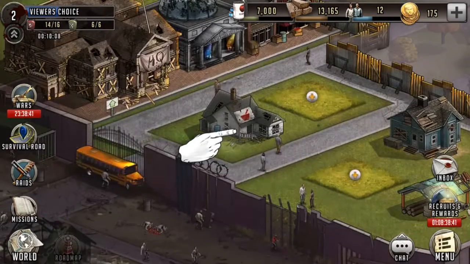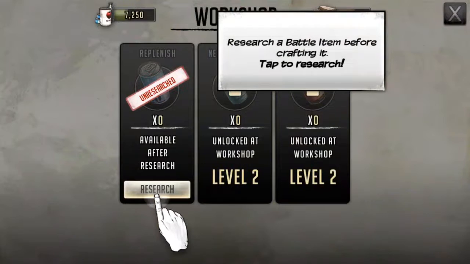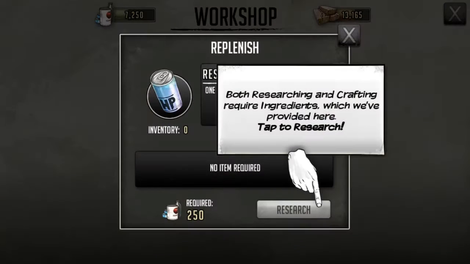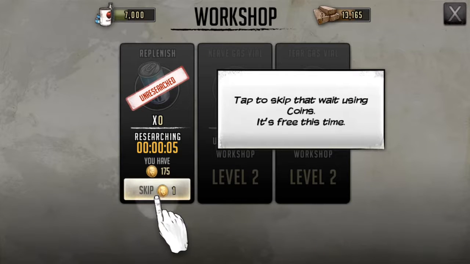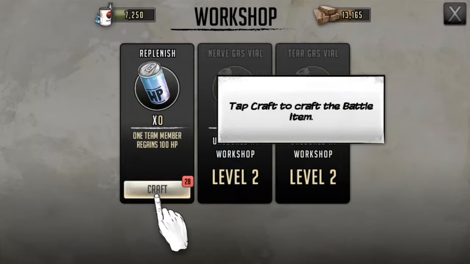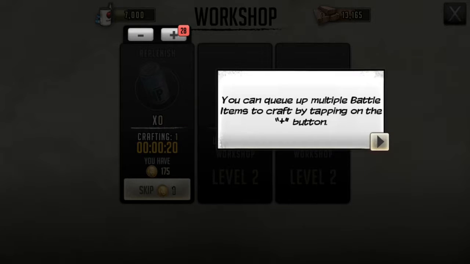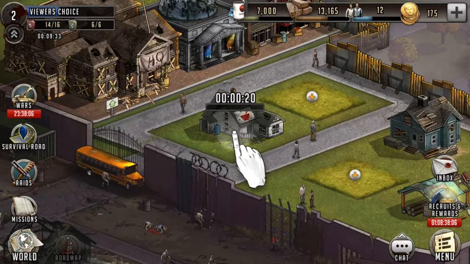We're going to build a workshop. Get us some battle items. Turn to craft battle items. Okay, so we do a bit of research on HP. Refresh, replenish. Skip. I don't want to skip. Okay, it didn't take a coin. It seems it's just a tutorial again. And then we can craft. So to craft this, it needs 250 food. You can queue up more than one at a time. 20 seconds to craft one. Fair enough.